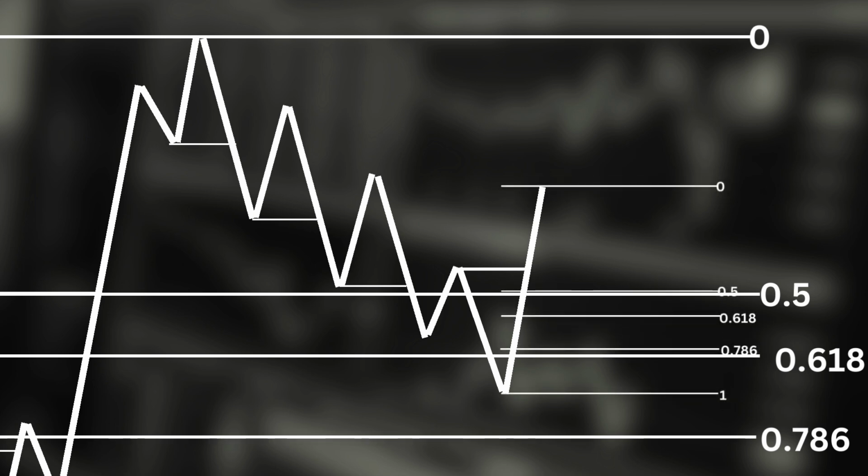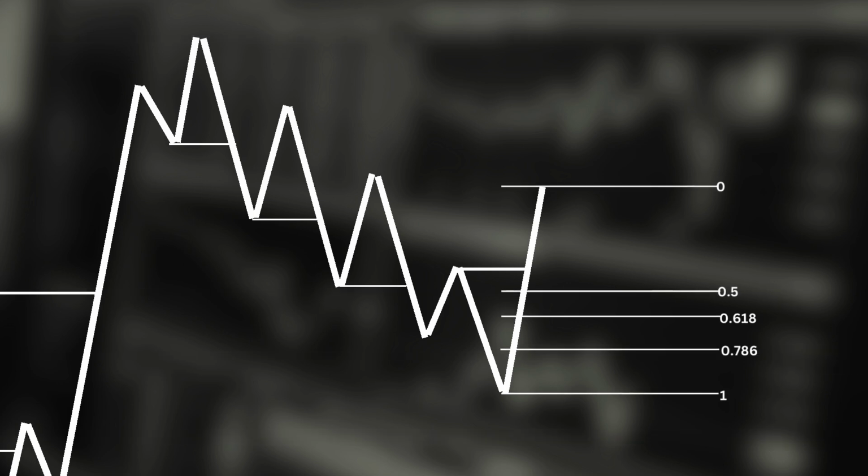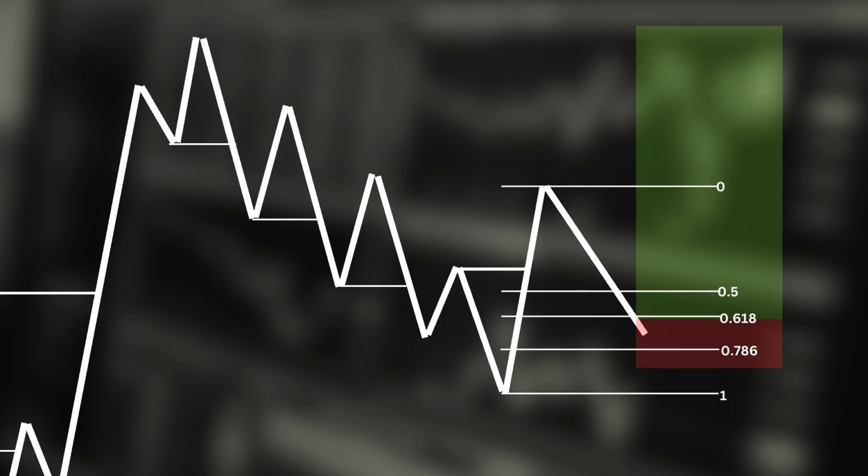Insert your lower time frame Fibonacci levels. Before we continue, we can see that the higher time frame Fibonacci levels interfere with the lower time frame levels, so I will remove the higher time frame levels to provide a clear market perspective. After inserting your levels, wait for the market to pull back and retest the 61.8% level. From here, execute your buy orders with a stop loss below the 78.6% level and set your take profit above the major swing high. Price will most likely push up and hit your target.